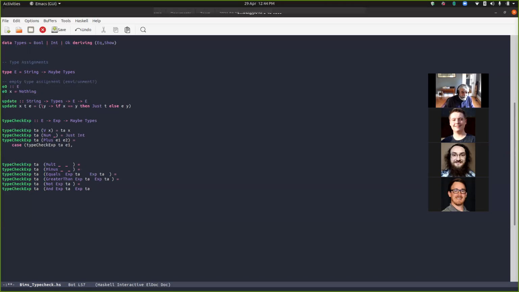And then in this case, I'm going to type check the two of them, and if they're both ints, then I say the type of this expression is int. Do I need that vertical bar there? In OCaml you need it, otherwise no. And any other answer is just nothing. If they're not both ints, this is not well typed.